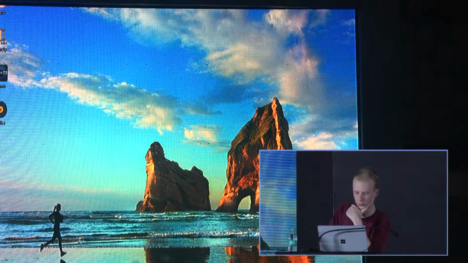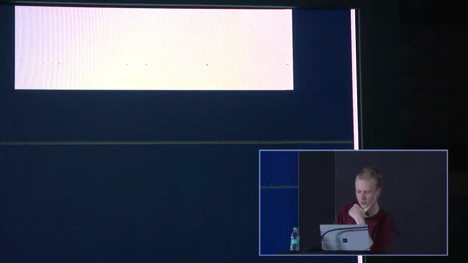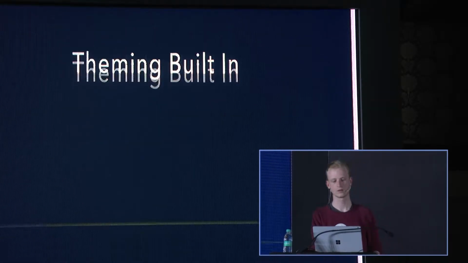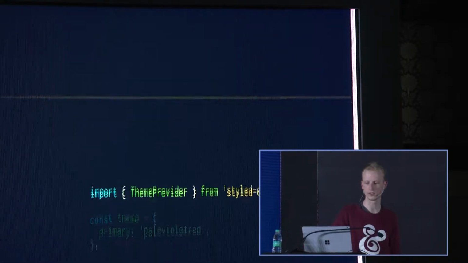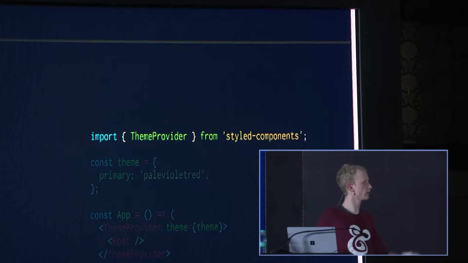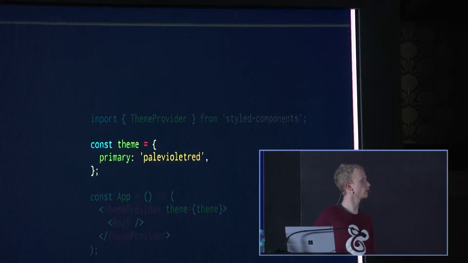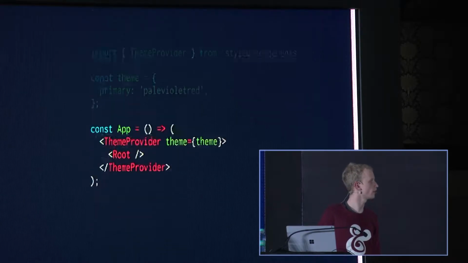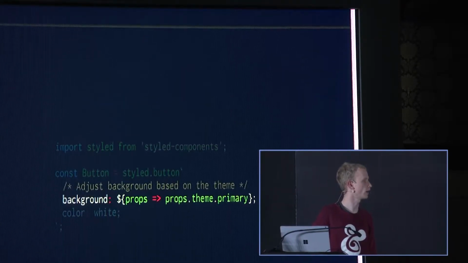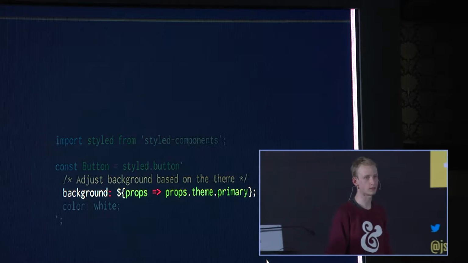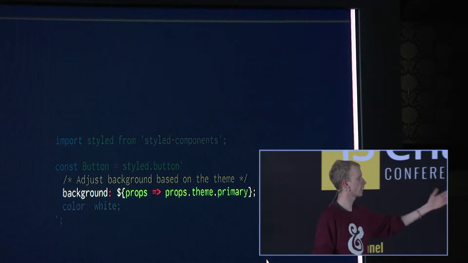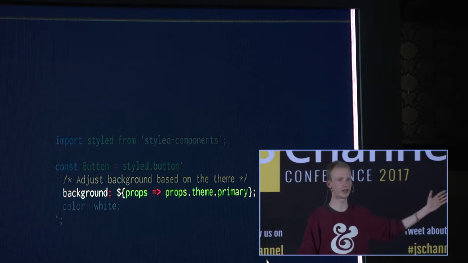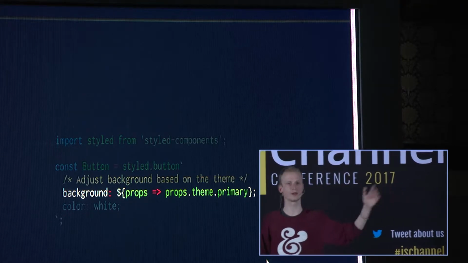Styled components also has theming built in. So I'll skim over this because you won't need it in the lab. So we have the theme provider component that you can use. You can define a theme and then wrap your app in a theme provider. And what happens is all of your components can now adapt their styling based on the theme. So our button can say, hey, my background should be whatever the primary theme color is, right?